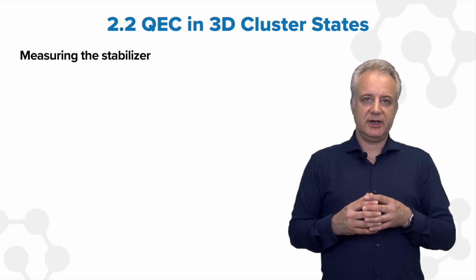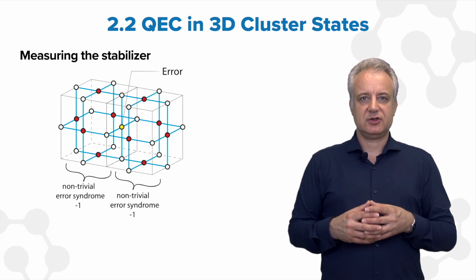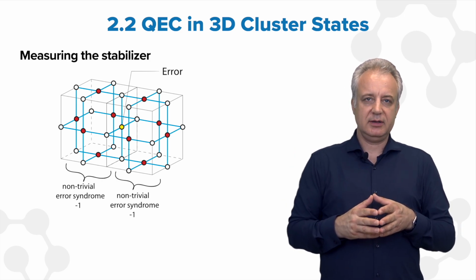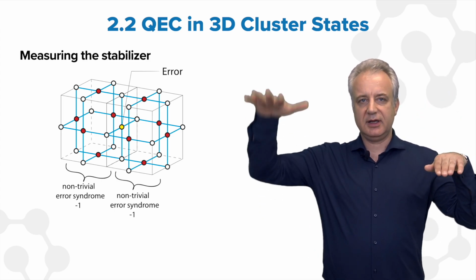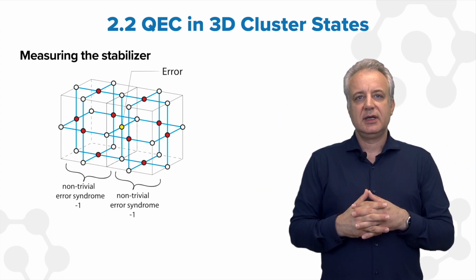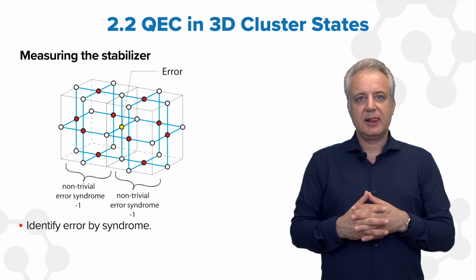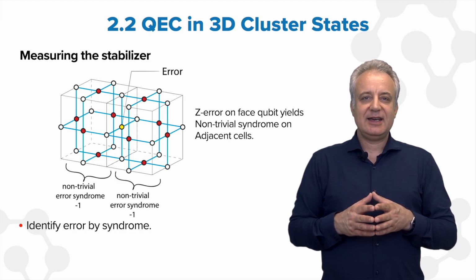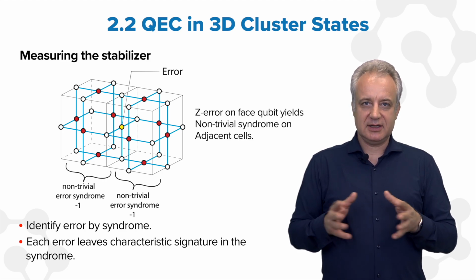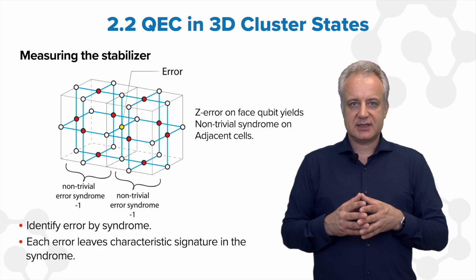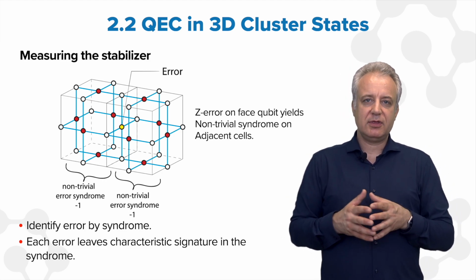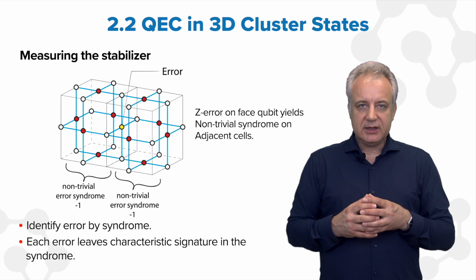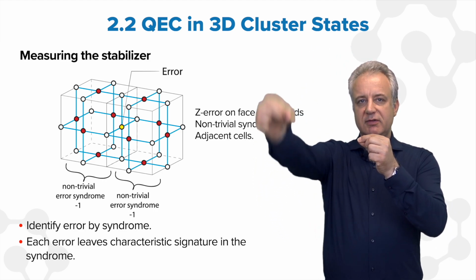Still, we need a little bit more to identify errors, and that is what you see here in this picture. Here you see 2 neighboring cells and an error in the middle, between them, on the face in the middle. This error will show up in the left cell and in the right cell. And so you can identify this particular error by its syndrome. Not every error will have a different syndrome. There are a lot of errors that have the same syndrome, like in the toric code, but mostly the difference is harmless. Mostly, even though as physical operations the errors aren't the same, they have the same effect on the code space. This is only not the case when the errors become very, very long-ranged.